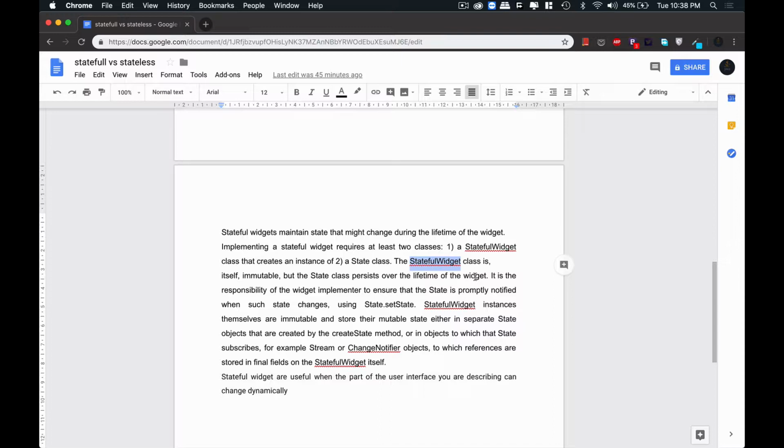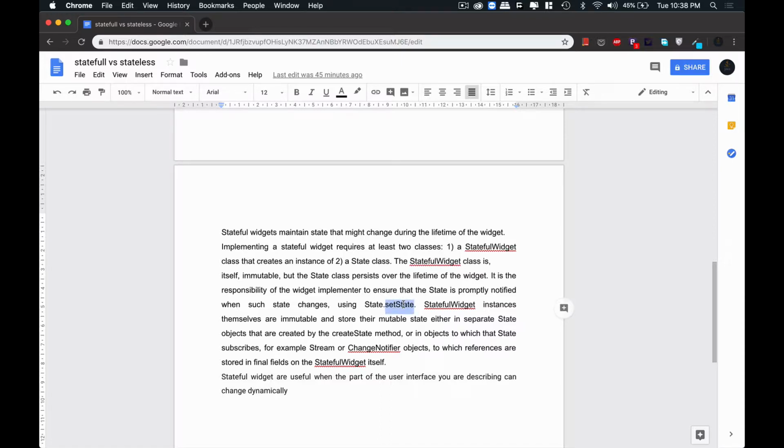Using the setState method. So when you want to change the state of any widget, you have to place only that part of the code in the setState method.